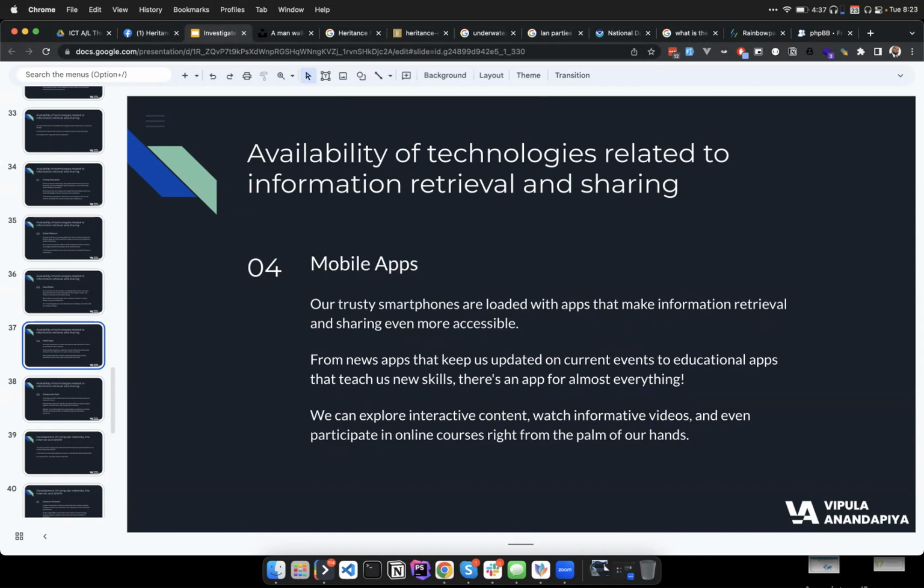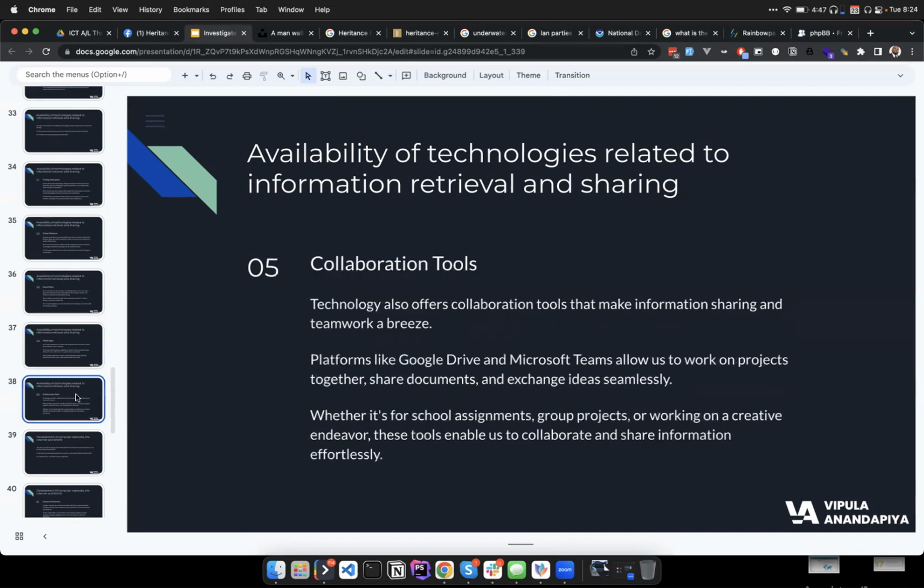So everything is based on either sharing data or retrieving some information. Example, if you use the YouTube app, you use it to view data, to watch videos. So that is the retrieval part. If we use Instagram, in the Instagram app we can create an Instagram post. That is sharing. At the same time, you scroll through the wall. That is retrieval. Okay, so these two are there. So mobile apps are there.